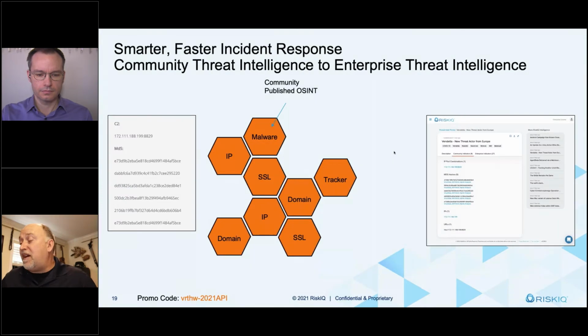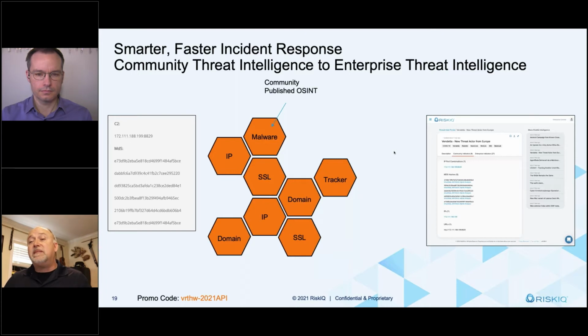Now, one of the things that we found out is when we talk to the community, when the open source intelligence articles are published, people would come to RiskIQ and search those indicators inside of PassiveTotal. And they did this to figure out, does this affect me or not? Is there more information out there that they didn't know about or they didn't publish that I should be aware of that's related to this? And they would go through and do these investigations.